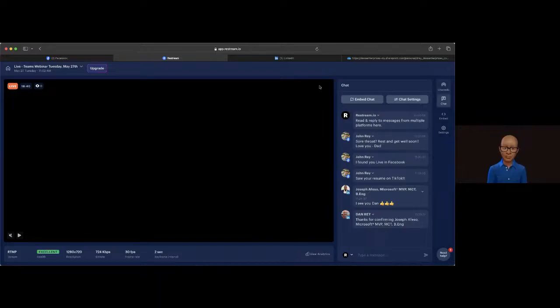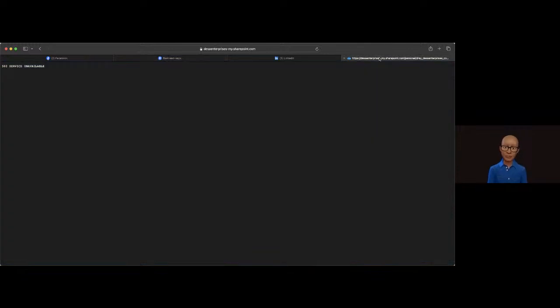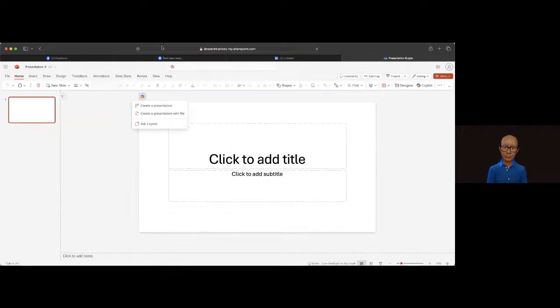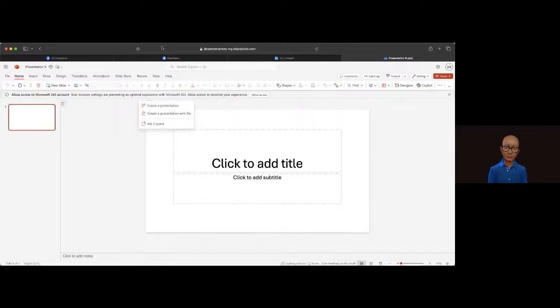And then besides that, I can also get to other applications like PowerPoint.new and bring that up in a browser as opposed to in the full version of PowerPoint. So a couple different options on how to collaborate and share this information over to Teams.